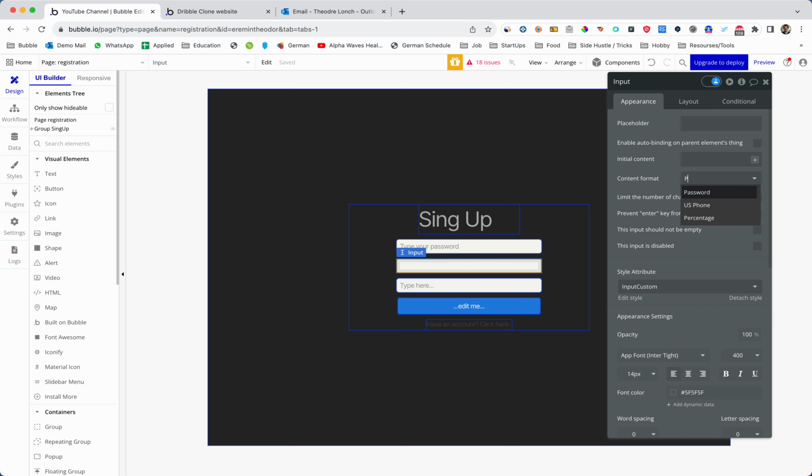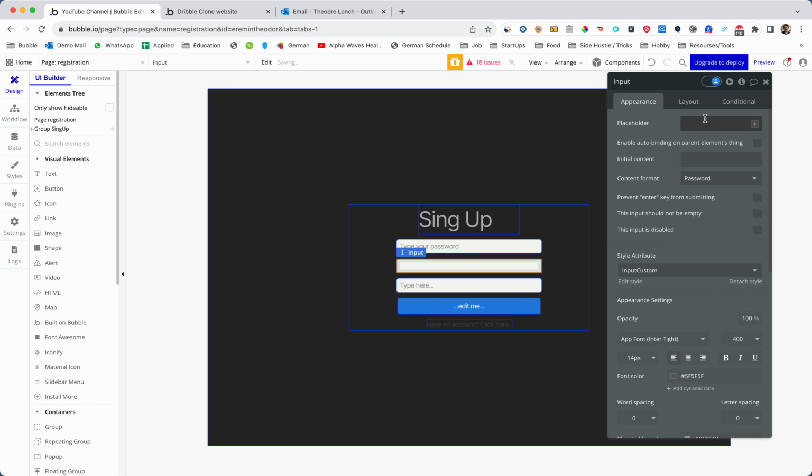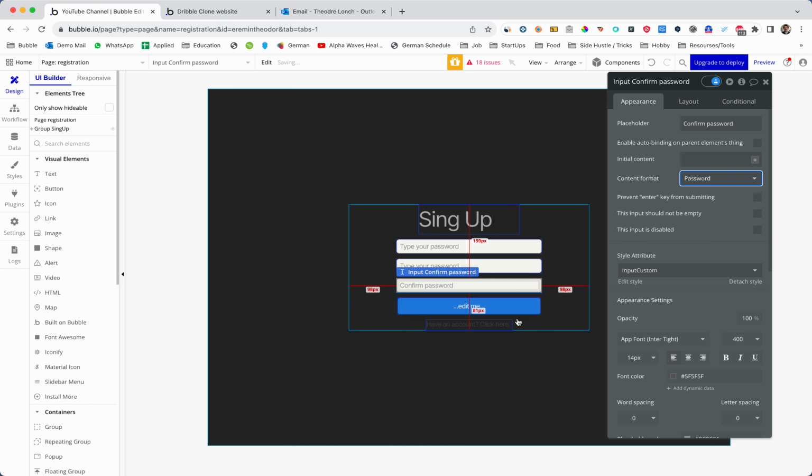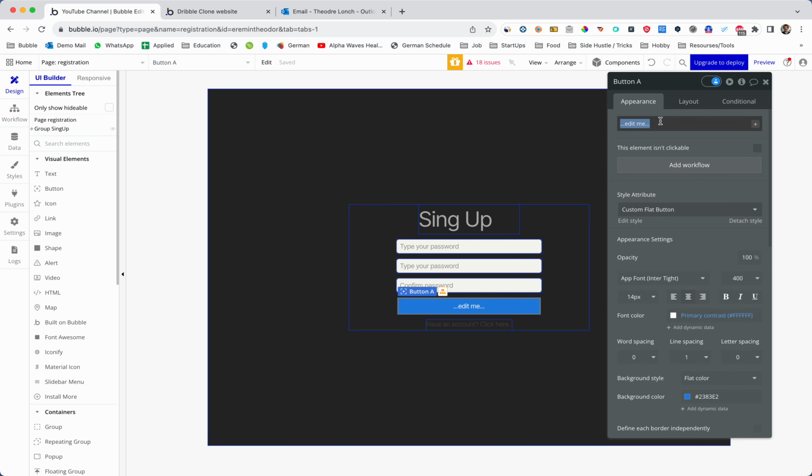It's going to be a password. Password, and type your password. And the third input is going to be confirm password. And the format is going to be a password. Okay. Button is going to be a sign up.